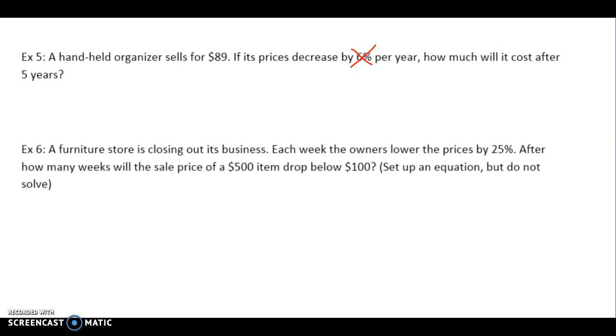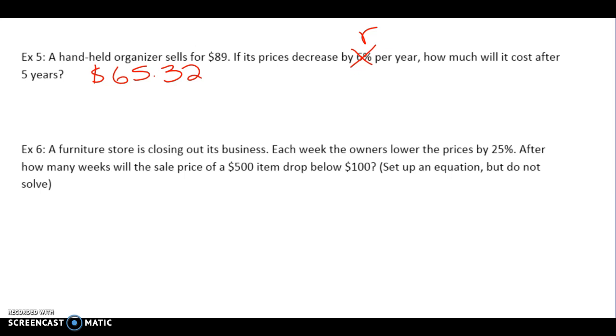So after 5 years, it's going to cost $65.32. Why is it less? Because it's decay, right? So obviously, electronics, cars, anything like that is going to lose value over time. So instead of telling you the rate, I'm telling you the beginning amount and the final amount. I want you to find the rate. Now we know the answer, so we know what we should get. But pretend like you don't know that it's 6%.